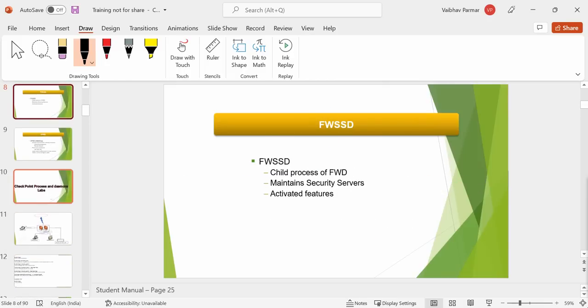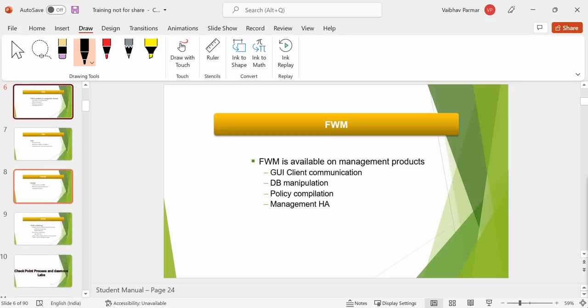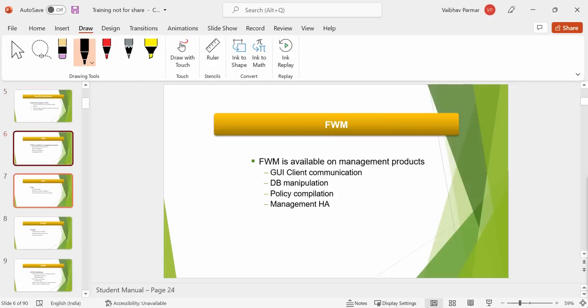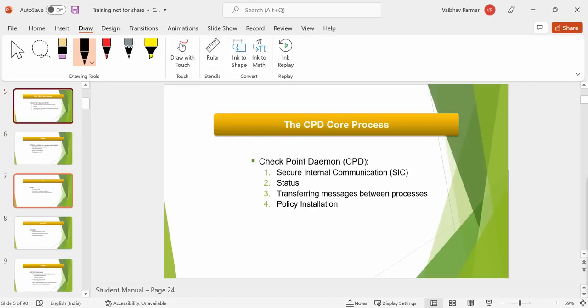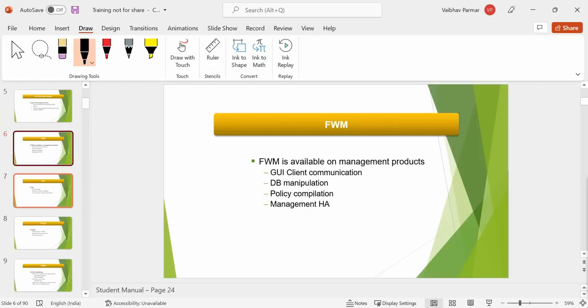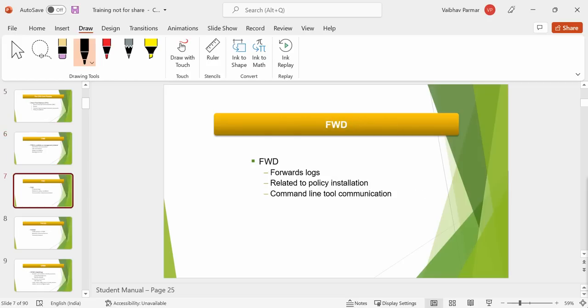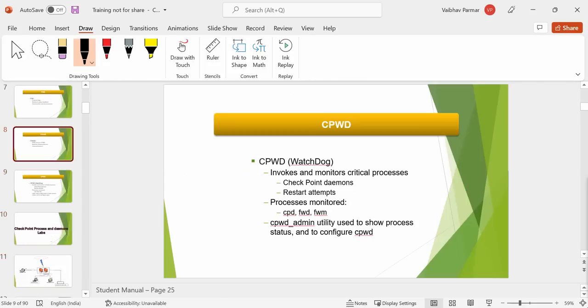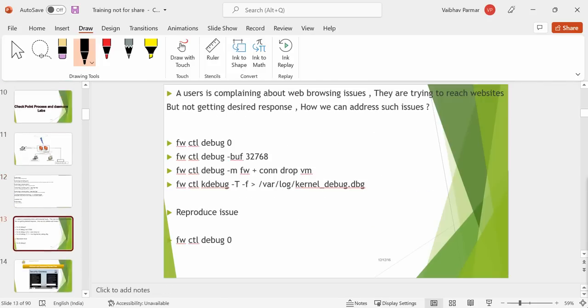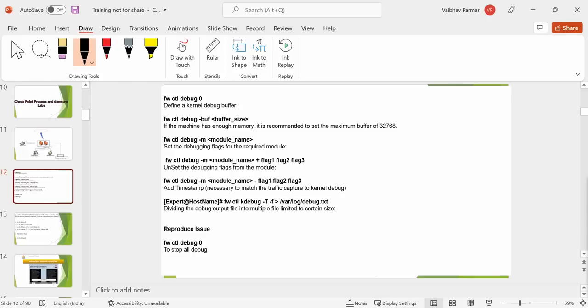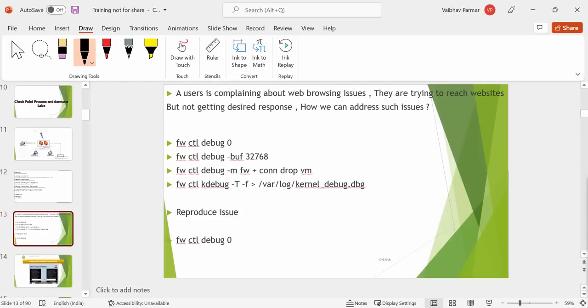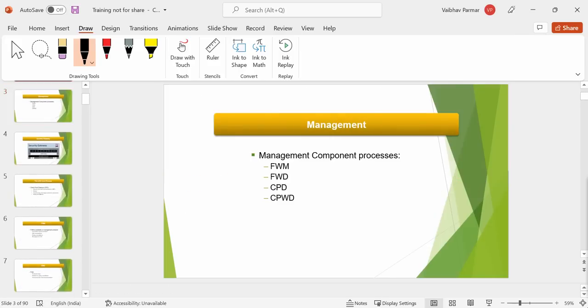No, but the daemons part we can take tomorrow, because maybe it will be too much to digest. No, no, it's just a theoretical part. You just have to understand what a daemon is, because we have time left over. We know how to troubleshoot this; we just want to know how these things work together. That's it. So we'll cover the daemon part today, and the rest we'll take tomorrow: daemons and these debug codes. So today at least you will have some practical stuff with you to do your labs. Okay, sounds good. All right, let's take a break for 5 minutes and come back. Okay. All right, I'll see you.